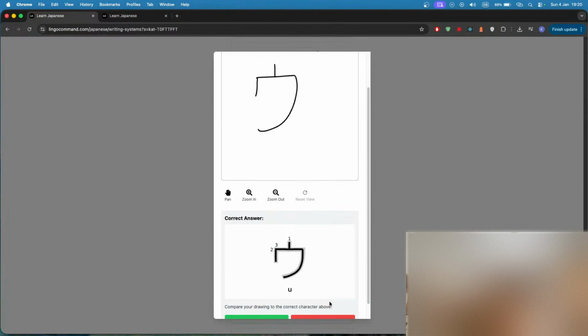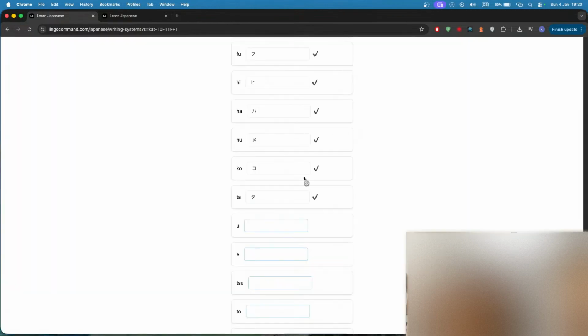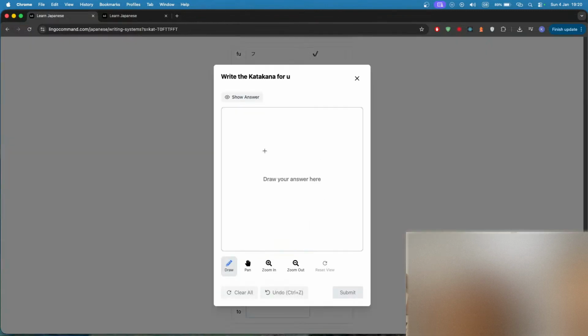Jeez. Okay. I gotta keep reminding myself that stroke order matters because sometimes, honestly, I don't even understand why it does. I can tell myself it's more efficient, but surely it doesn't matter. Okay.